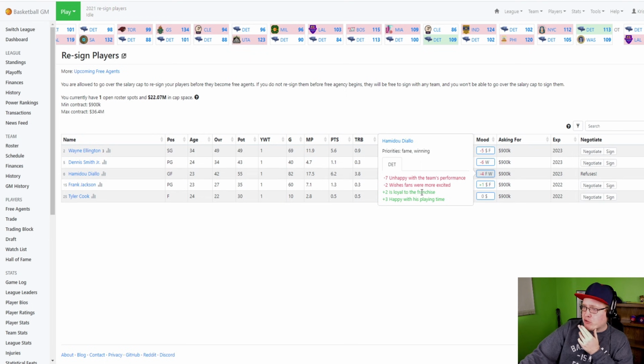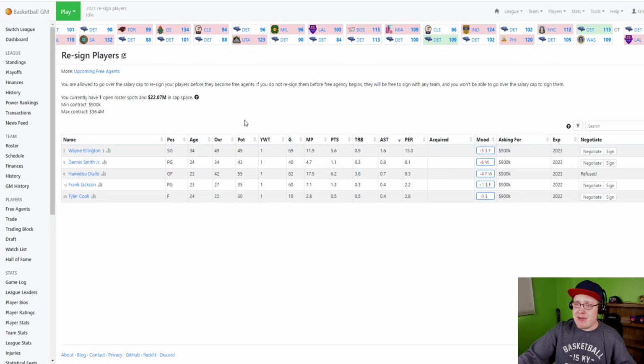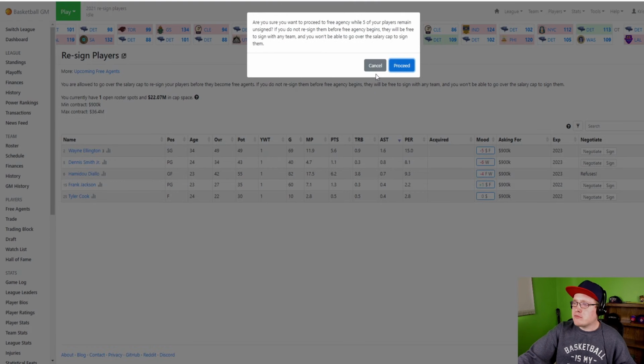So he's a -4 at the moment. So -2 wishes fans were more excited. I mean, do you see the product on the court? I'm happy with the team's performance. Okay, so he's not happy. So he does not want to be on our team at all. I'm sorry that we did not win more games. It's not like you were winning much more on the OKC Thunder. So already, I guess screw him. I suppose. All right, let's go to free agency, man.